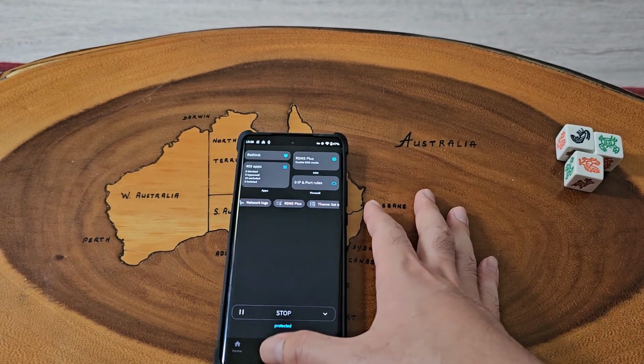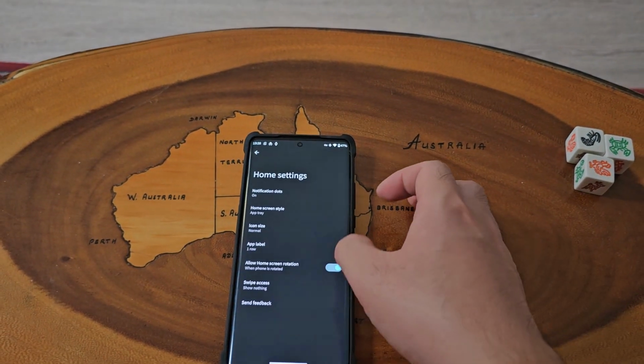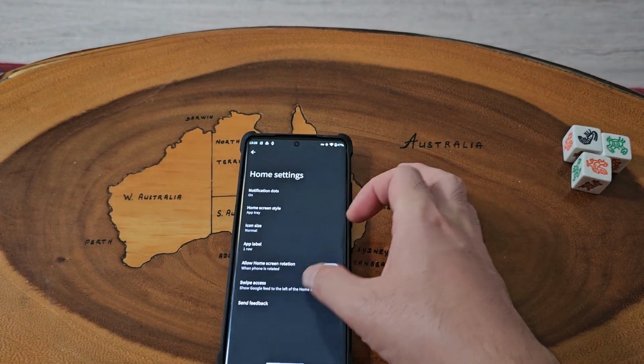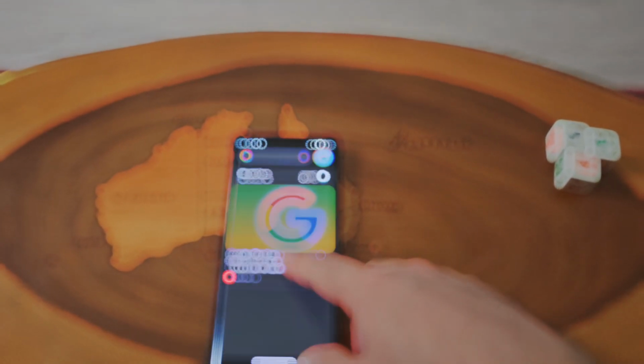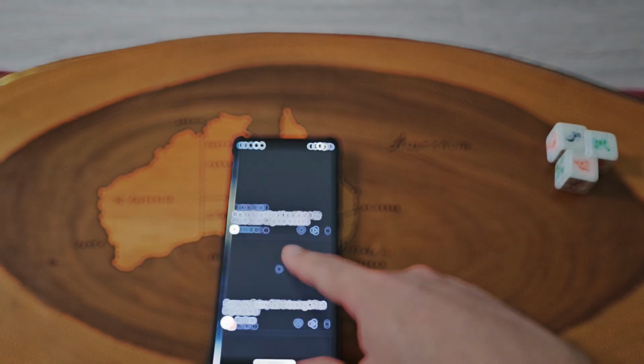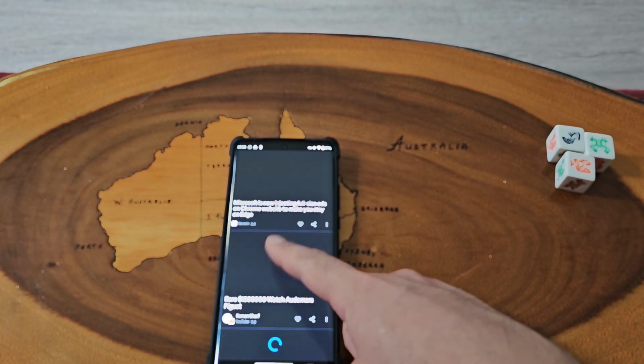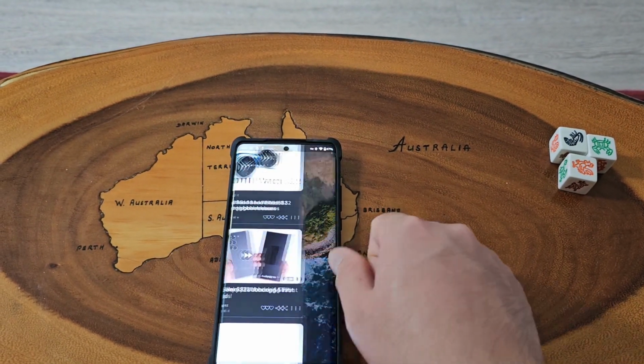So now that I've protected, I just want to see if in the Google feed we still have the sponsored posts. So let's refresh the Google feed and see what we get there. Oh, it's going to be a bit hard to tell.